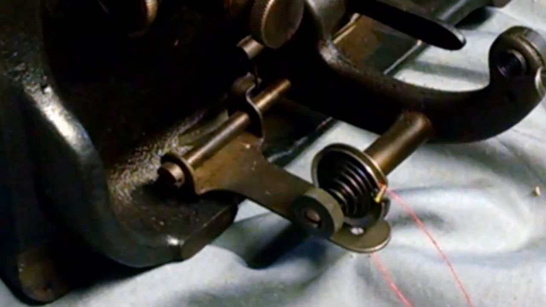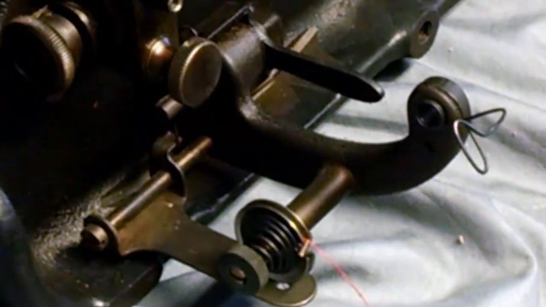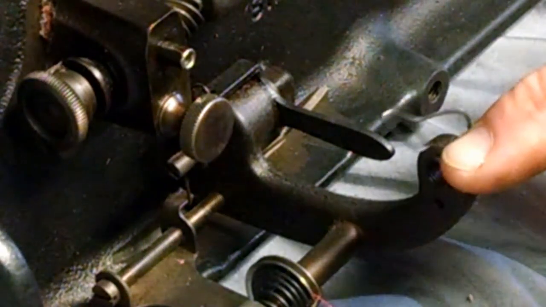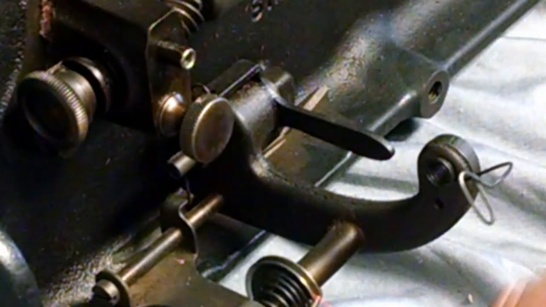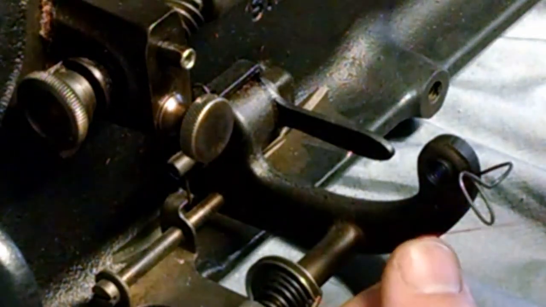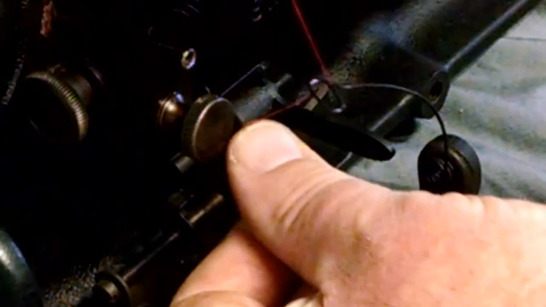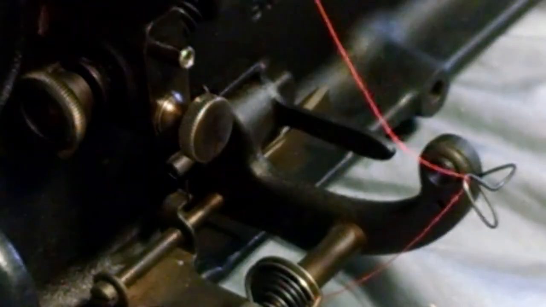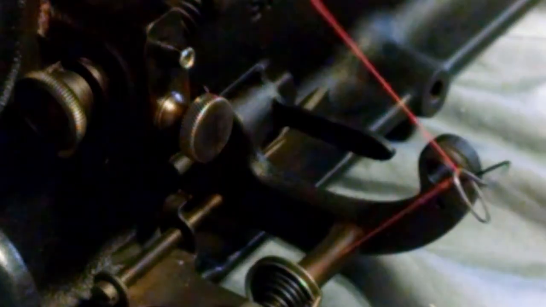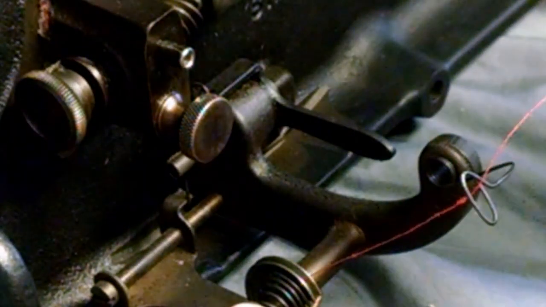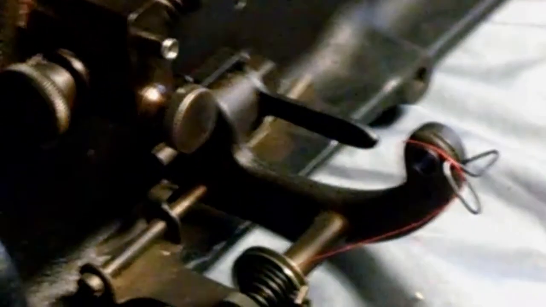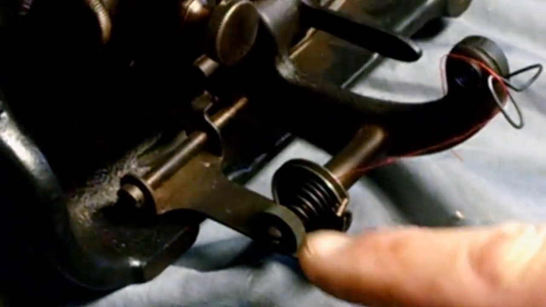The front of the machine is this way and you can see there's a tension spring here. Now this has a little loop through it so basically you're going to take your thread and then go forward with it and then into the loop so when it gets pulled up, your spring pulls up so it gives some tension. And you'll have to play with your thread tension adjustment here for getting a good stitch.